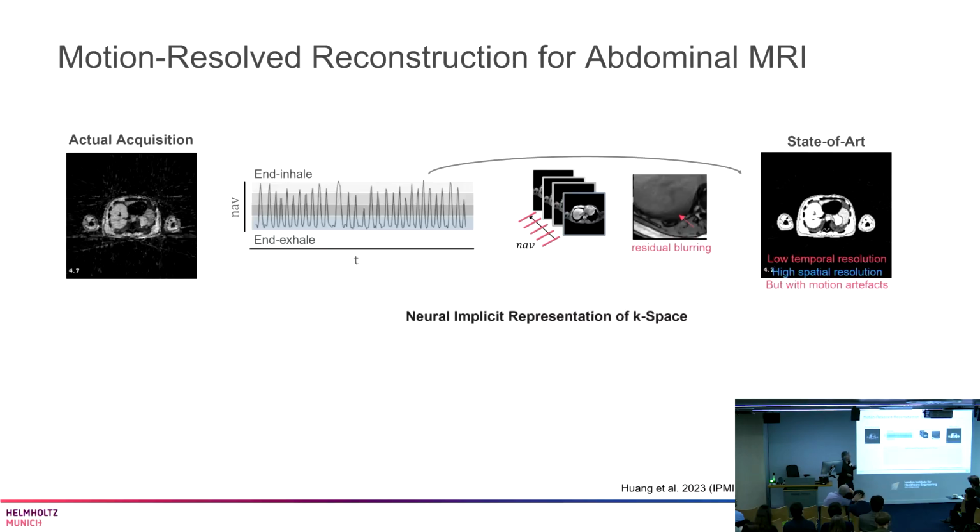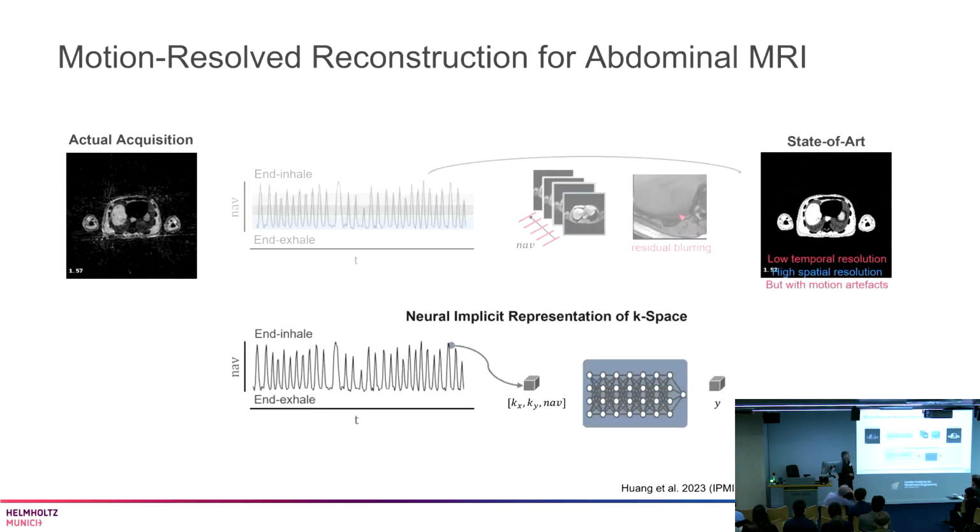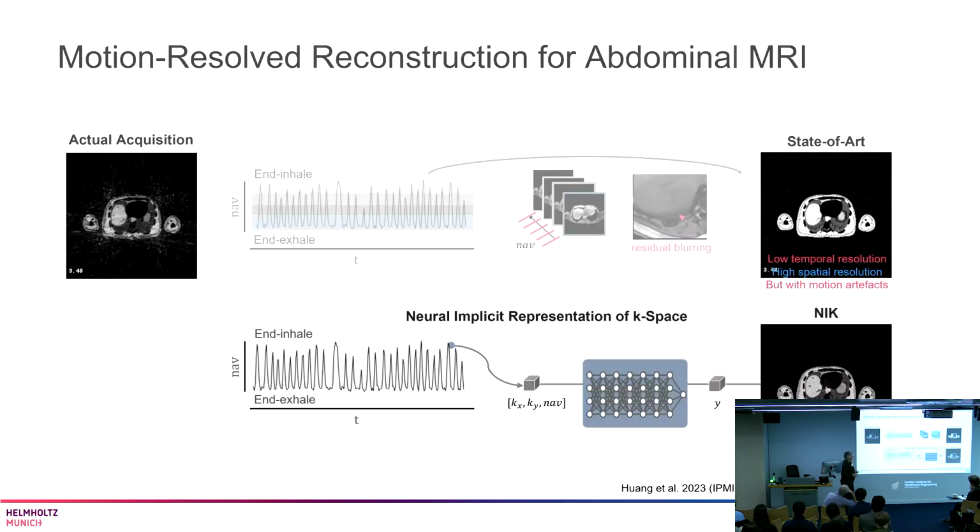Good, so this is where neural implicit representation comes in. This has been taken by Wenqi Huang from Daniel Rueckert's group into cardiac k-space, and we've taken it with him into abdominal k-space as well. What you do here is you basically train a neural network with the coordinates in k-space to interpolate the k-space value. This is subject specific. We don't mix subjects anymore. So whatever we hallucinate is just within one single subject and not across an entire fastMRI dataset, right?